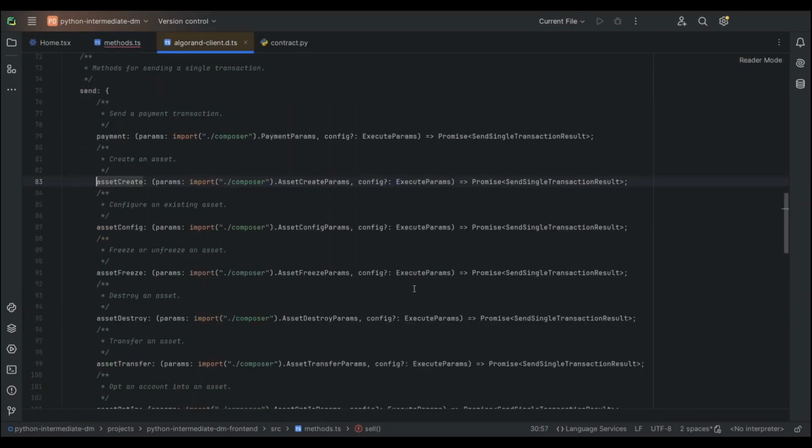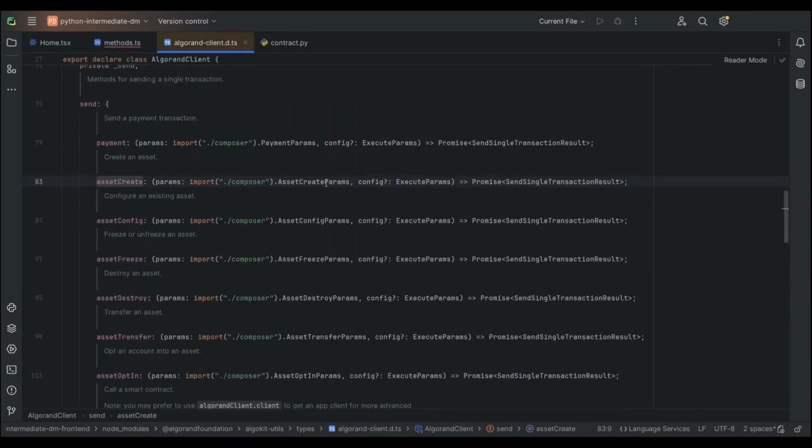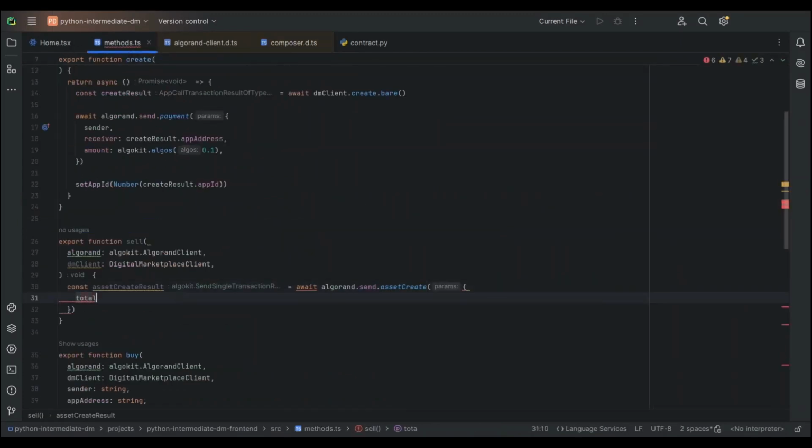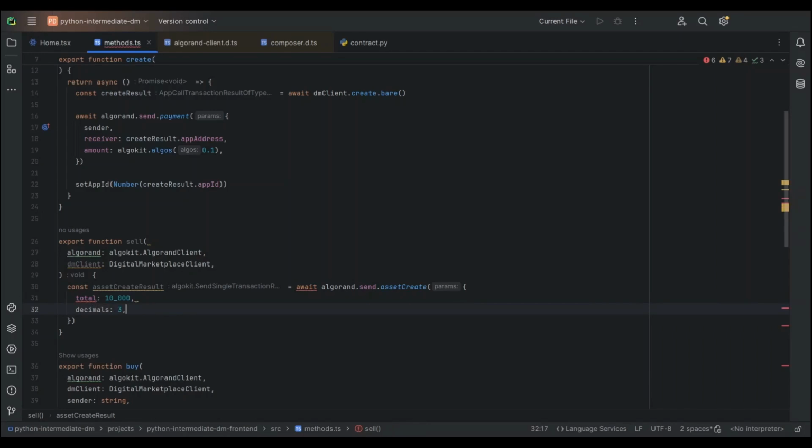and what params does this take? So this takes an asset create params. So at the very least it will be total, and we want to also use the decimals. Total, I think let's do 10 units, but we're going to set the decimals to 3, so this has to become 10,000. This can be 3. I think this one's a big int. Ah, yeah, that's right. Does this fix it? Oh, the sender. Perfect.